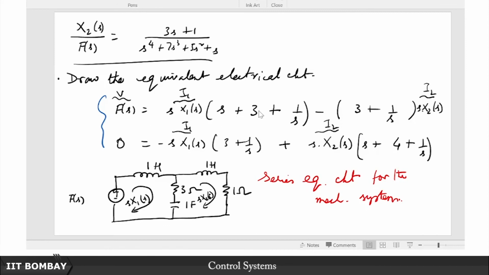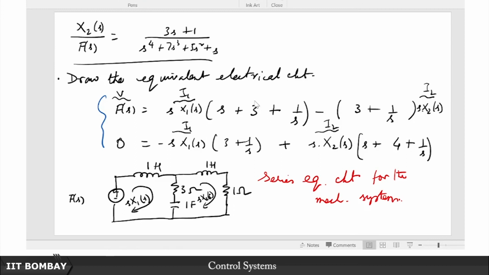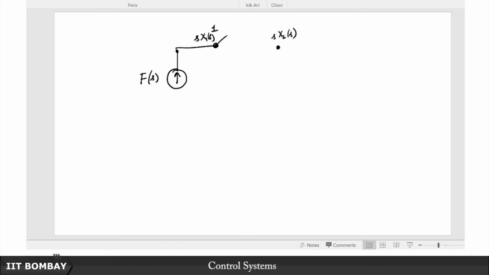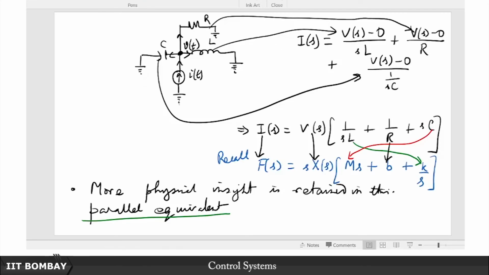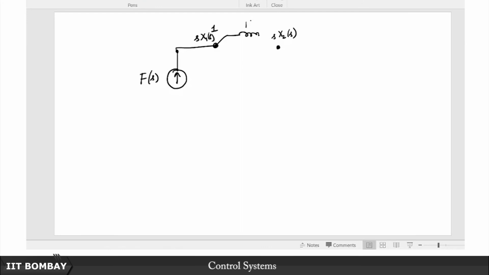And what is the sum total of everything that is incident on node 1? It is s. What is s analogous to? s is analogous to a capacitance. So it is basically a 1 farad capacitance, a 1/3 ohm resistance, and a 1 Henry inductor, out of which the 1/3 ohm resistance and the 1 Henry inductor are shared with node 2. So if I want to draw the connection between node 1 and node 2, I must have a common inductor, because 1 by s corresponds to an inductor-like term here. So I share this 1 Henry inductor, and I share a 1/3 ohm resistance between node 1 and node 2.